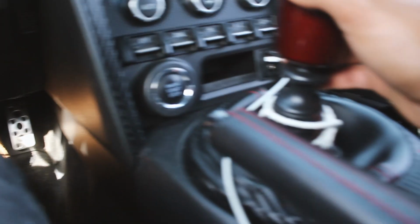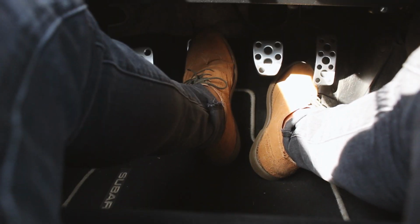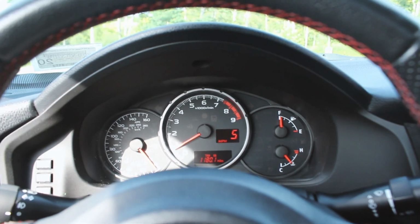I'm gonna put it into first gear. It's in first. Take my foot off. Start releasing the clutch. And we're off. As you can see, we're rolling. It's in first gear. My foot didn't touch the gas.